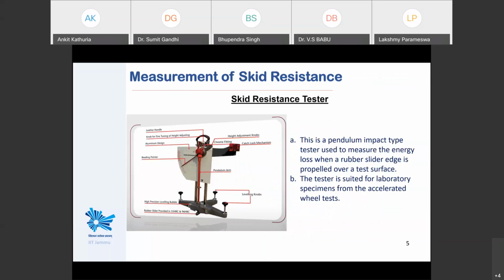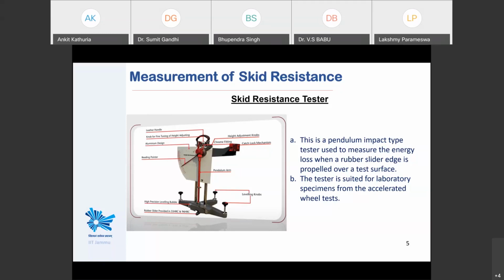The second important part under the functional evaluation is estimating skid resistance. The equipment used to estimate skid resistance or skid number is the skid resistance tester. This tester, as you can see in the photograph, is based on the pendulum principle, wherein a pendulum rotates about a spindle that is attached to a vertical pillar. The pendulum is the arm shown by that red vertical arm, and the vertical pillar is just behind it.